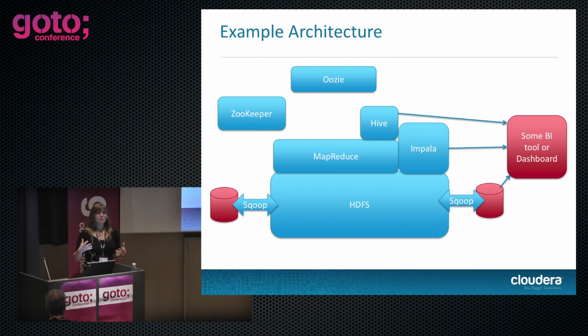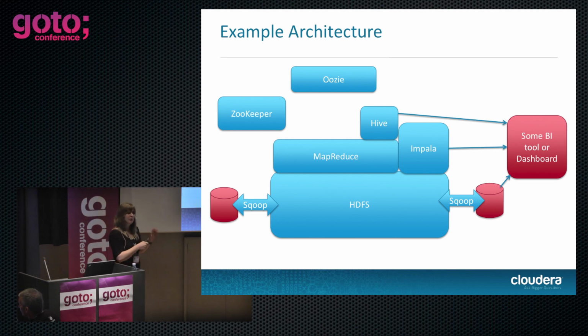So here's a very common deployment today. You have your enterprise data warehouse or databases or traditional backends. You use Sqoop, which we didn't talk about earlier, but it's the connector that is able to talk to structured backends, transport your data into HDFS and keep the structure. So you actually know columns and rows and all that on your data if you want to. You can use Sqoop for that. So you use Sqoop to get your data into HDFS.